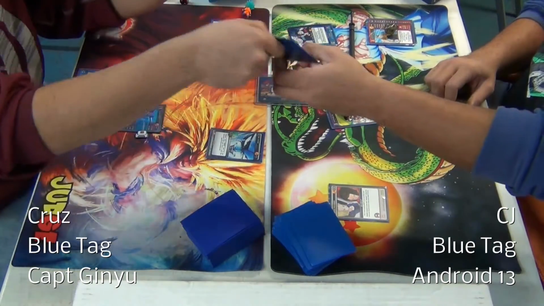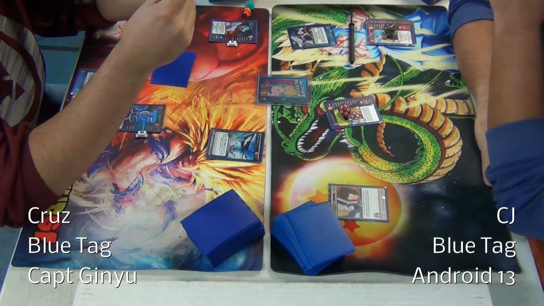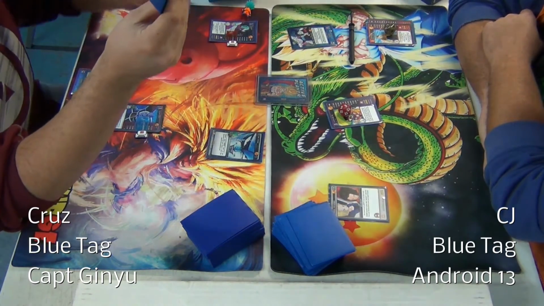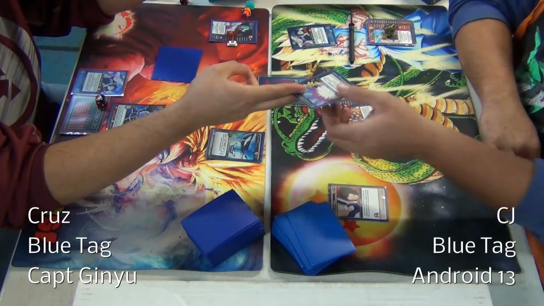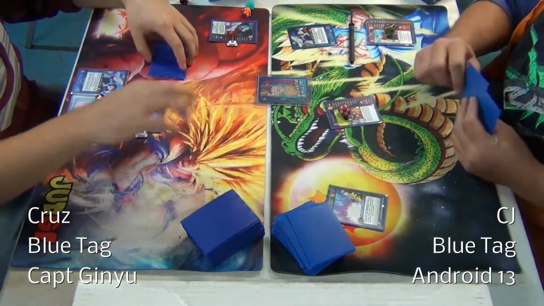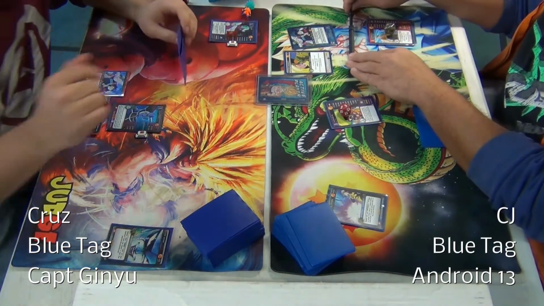Okay, a very effective opening move. Stare Down's going to go ahead and get a card out of CJ's hand and even things out. That does make it a little trickier. I apologize. There it goes. Because he has that level 1 Captain Ginyu energy attack that's going to be pretty important, so he's going to go ahead and get rid of CJ's energy block. That's not CJ's action.